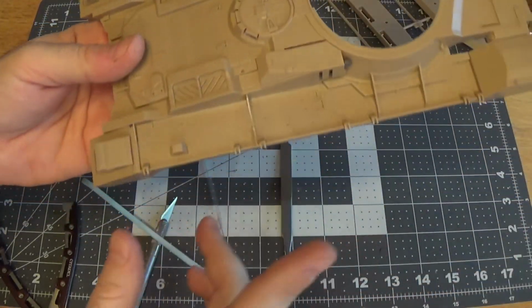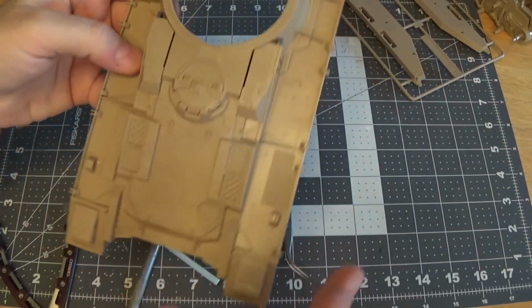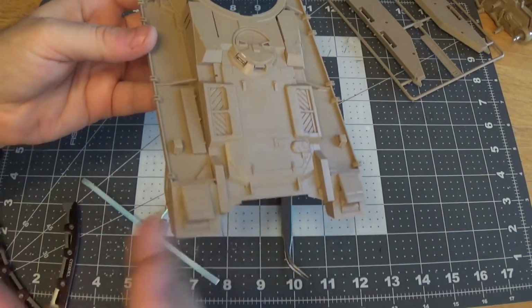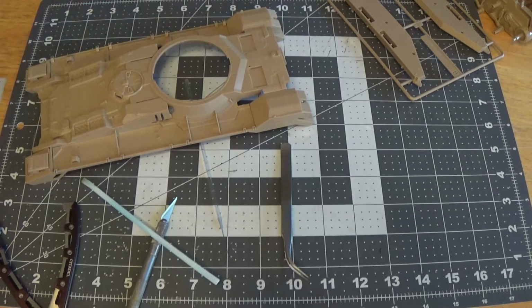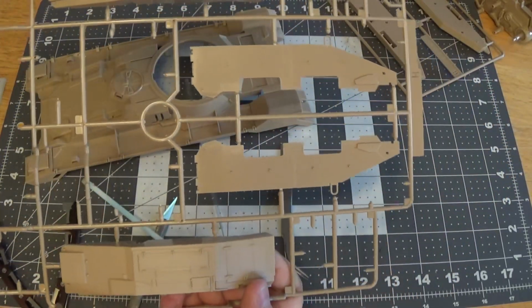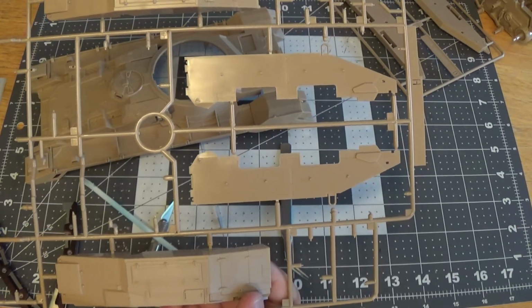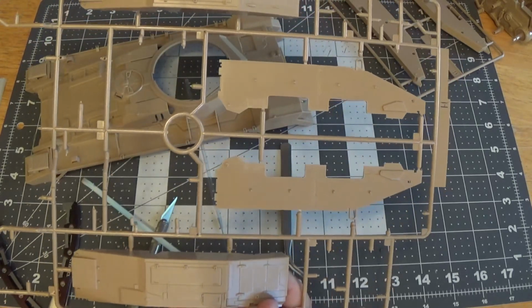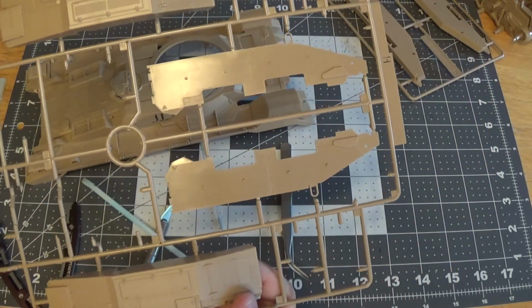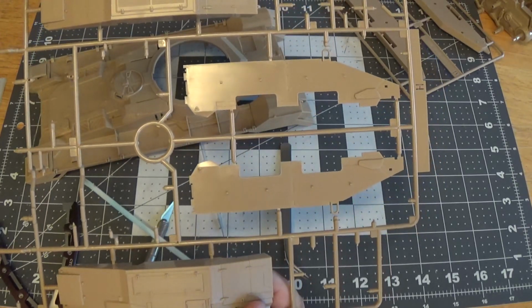Now, at this point, we've got some choices to make. There's some Pioneer tools that fit on here. We could put some storage over there, or there are some basically big sponson pieces that fit on there. I kind of like the big sponson pieces that go on there. I think they look kind of tough, big, armored. We can still put a lot of stowage and a lot of different pieces on the rear turret rack and things like that.